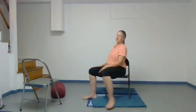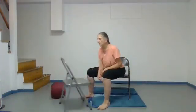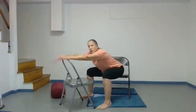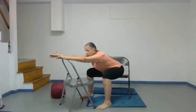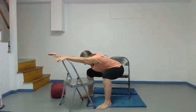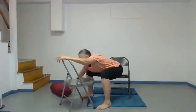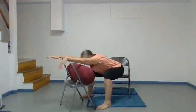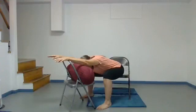So a desk is ideal for the next posture. We're doing a seated version of Adho Mukha Svanasana. I don't have a desk. If I did, I would be reaching across my desk as much as possible and resting my forehead on the edge of the desk. Now, a possibility with a chair, if you have enough pillows, is to create a bit of a support for your head.